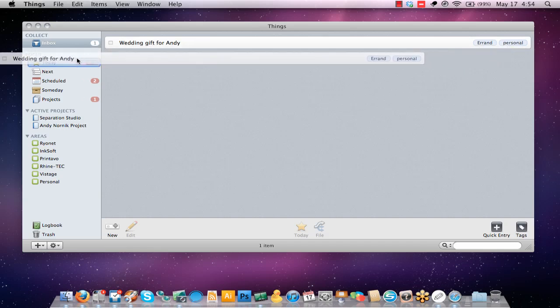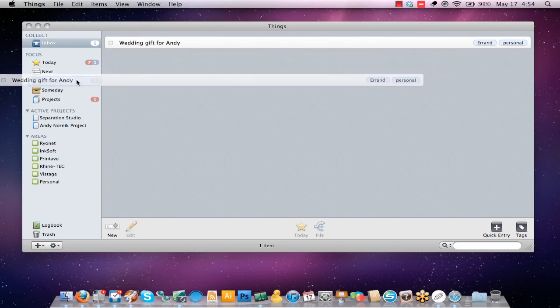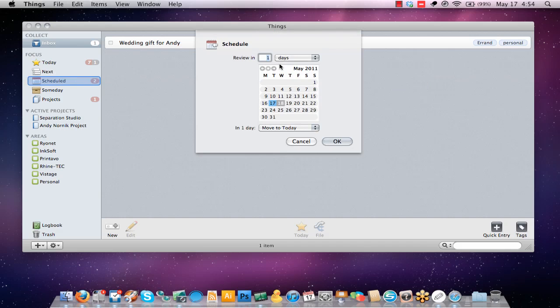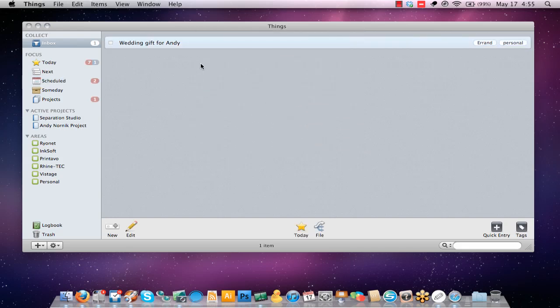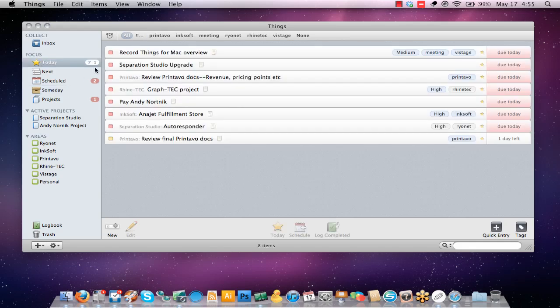I have the ability to drag items into different areas. I can assign a task to do today in the focus panel, or I could schedule it. One of my favorite tools is I can hover an item over the schedule function and say I want to review this in four days or in one week's time — it will automatically move the item to your today function when that time arrives. I can also filter tasks into the Someday area — things I want to do but haven't been able to assign a date to or dial in the context further. These are projects I want to get to at some point; they're important, but not really important right now.